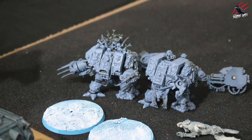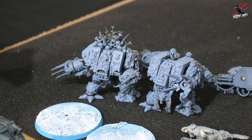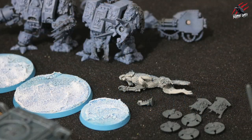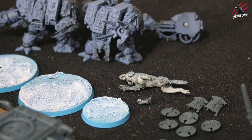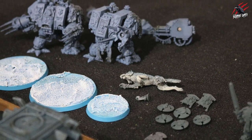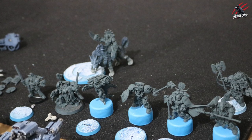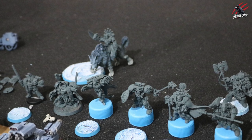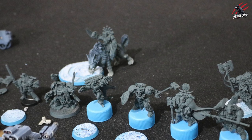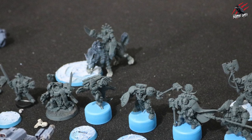Tomorrow I'm going to work on Murderfang and Bjorn and get them ready. I also want to fix the leg that broke off the cyber wolf — that was a real shame. I'm going to get a little paper clip, drill a hole, glue it in place, and that should be a nice repair so that model will be finished as well. The goal tomorrow is to get those three all done, then move into the weekend. On Saturday and Sunday I can work on these eight main characters — I might get them done in one day or just spread it out and have a bit of a chill weekend. I still have six days left, so that should be the plan.